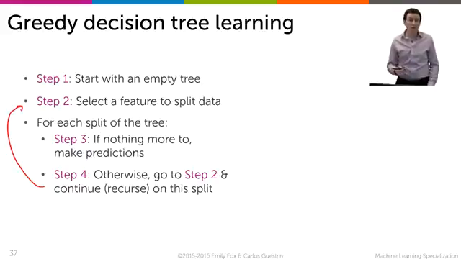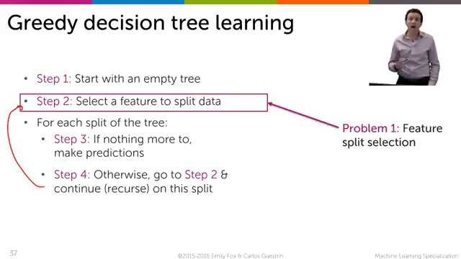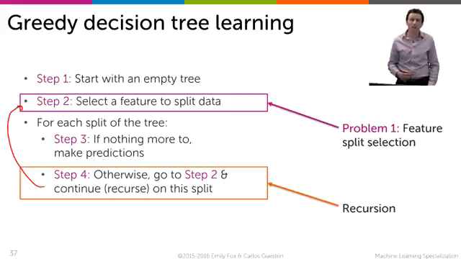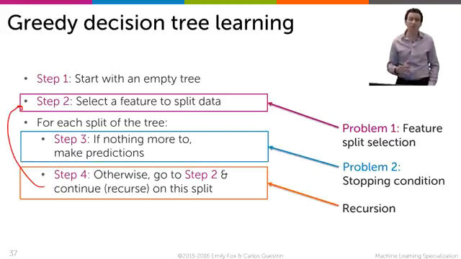Now, if you look at this algorithm so far, it sounds a little abstract, but there's a few points that we need to make more concrete. We have to decide how to pick the feature to split on. We split on credit in our example, but it could have split on something else, like the term of the loan or my income. And then, since we have a recursion here at the end, we have to figure out when to stop recursion, when to not go and expand another node in the tree. So we'll discuss these two important tasks in the rest of this module.